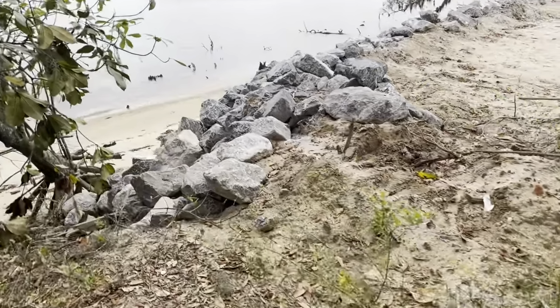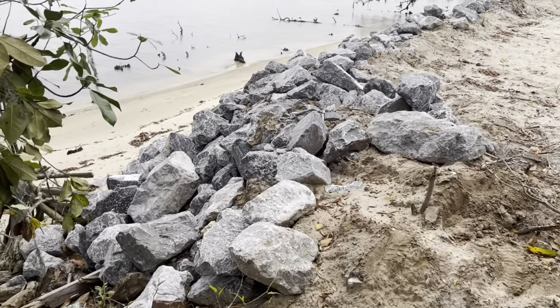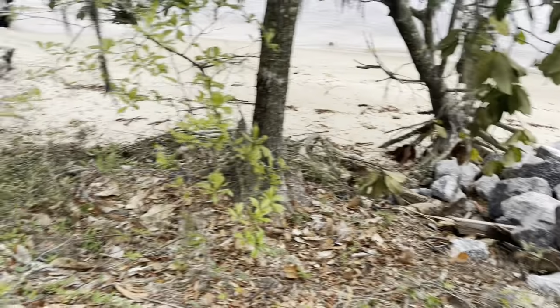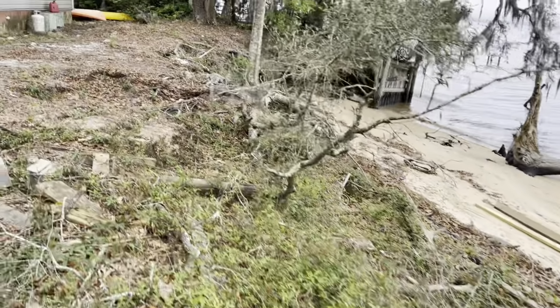Gotta get all the riprap out of the way here where the return is for the neighbor. Get tied into his filter cloth. Continue it on across. And save as many of the trees as we can.